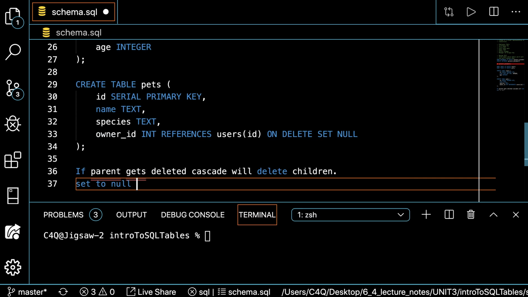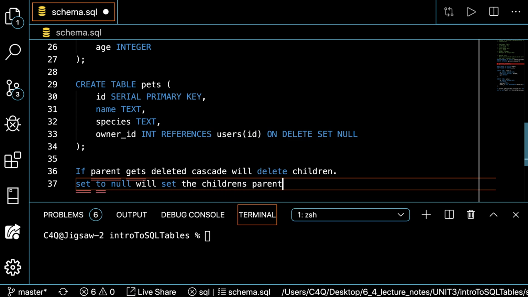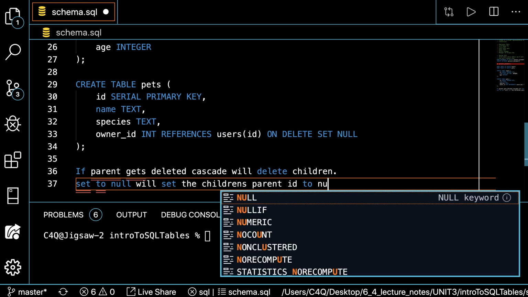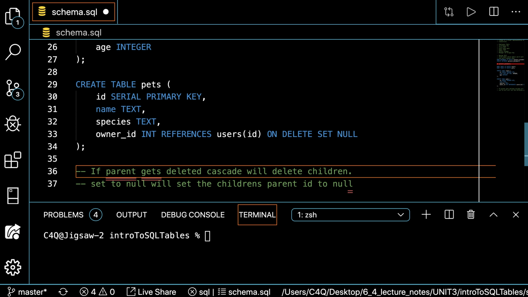Set to null will set the children's parent ID to null. Okay, that's how I think of it.